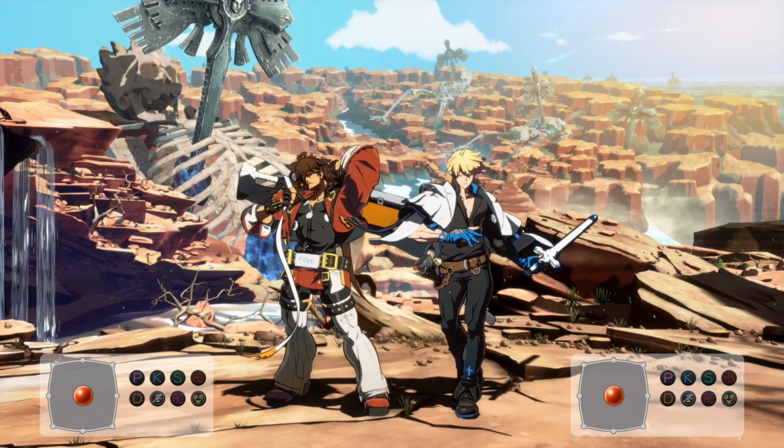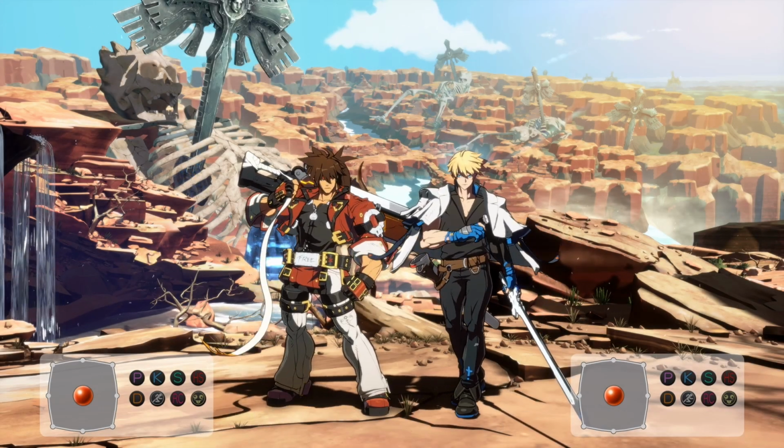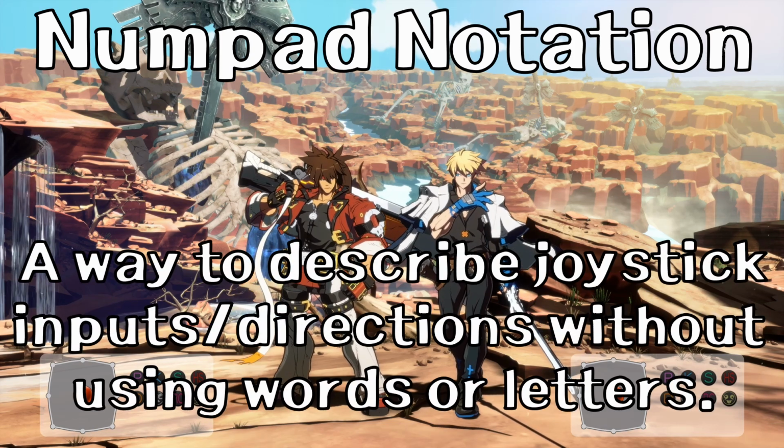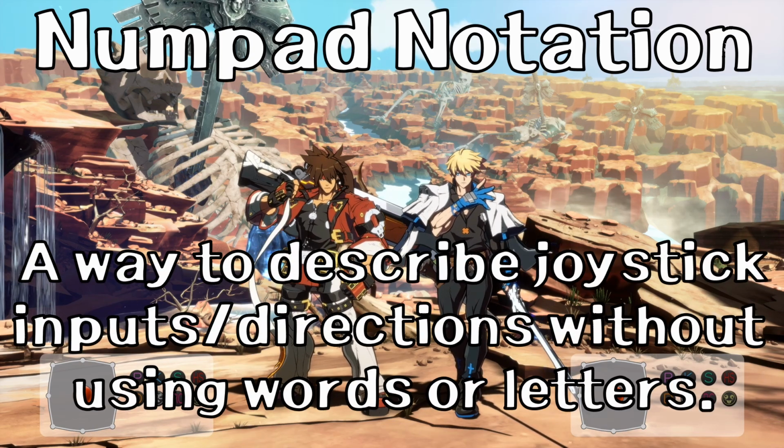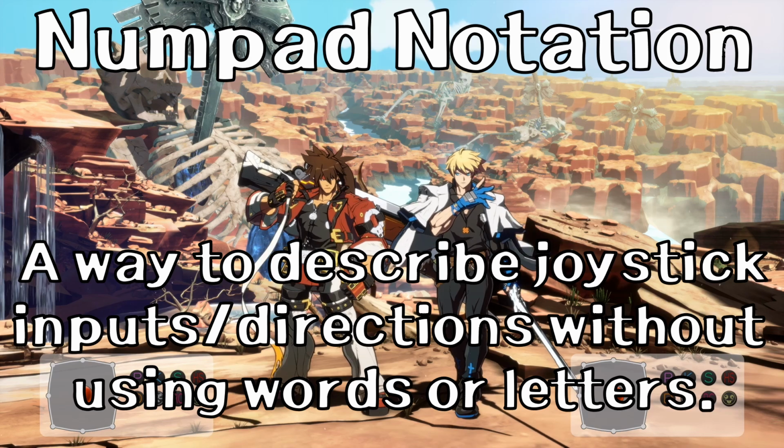We're going to go ahead and jump into the first part of the tutorial, and the first part will be a slight bit of terminology. I need to explain how I'm going to label the buttons in the lettering system, so let's start with that. In Guilty Gear Strive, we use something called Numpad Notation, which is based off of a keyboard's number pad on the far right side, or left if you have one of the weird pairs.